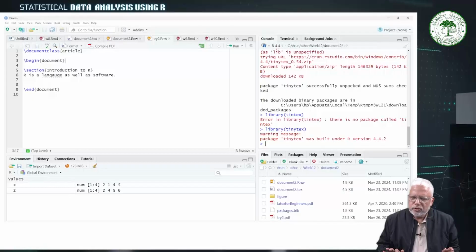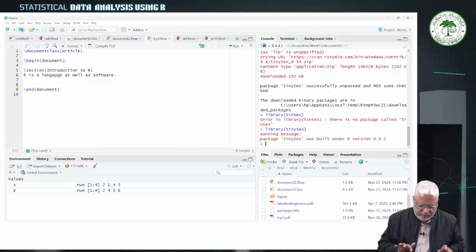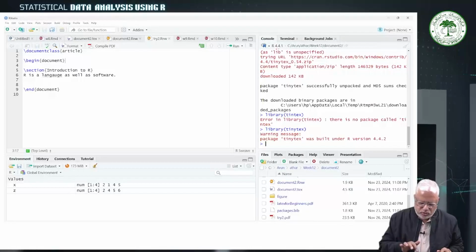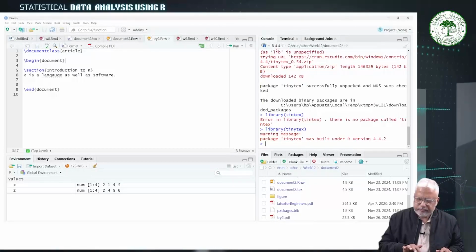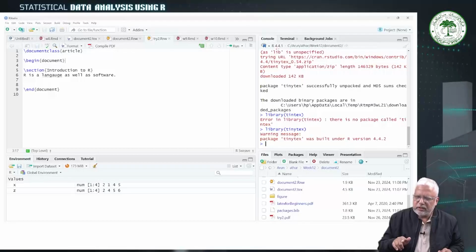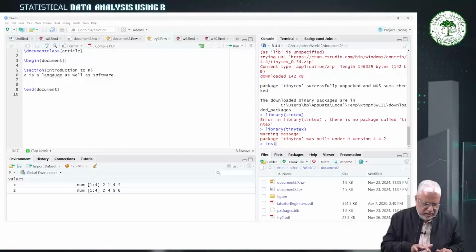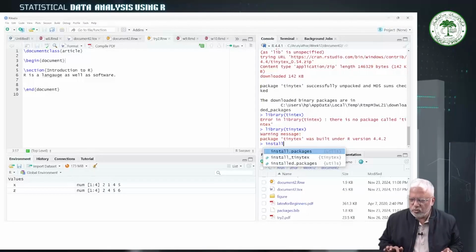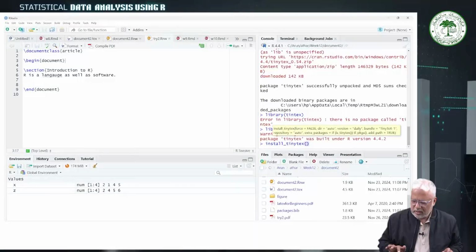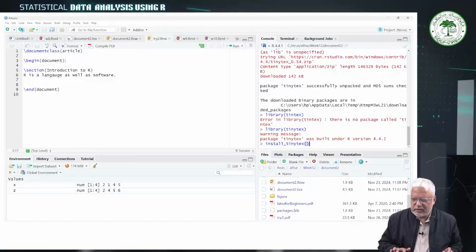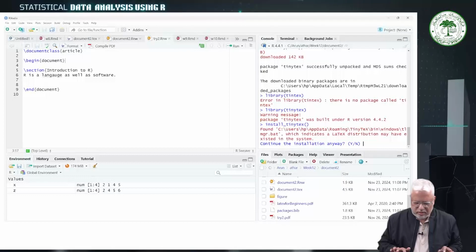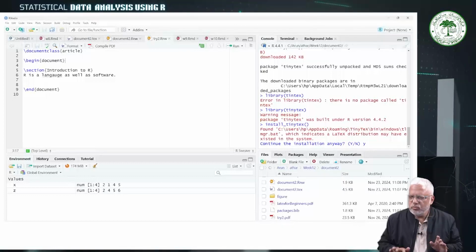So to install a smart version of LaTeX, what we have to do, you have to use the function of tinytex, and that is install underscore tinytex, and here you have to press, and yes, we have to continue.